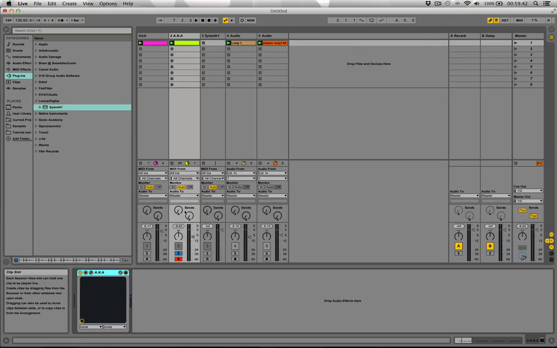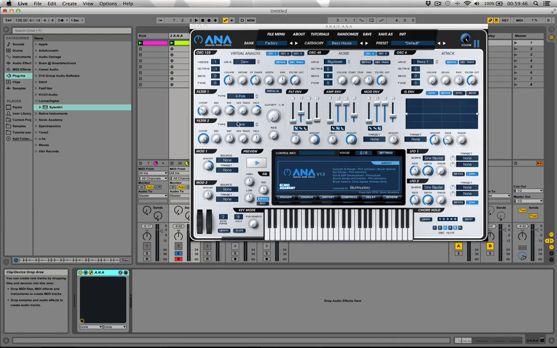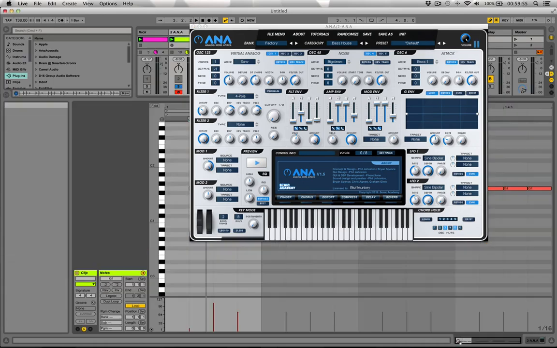Let's try giving that a bit more, because it's not that apparent yet. Where are we? Velocity. Let's go back to the MIDI clip.